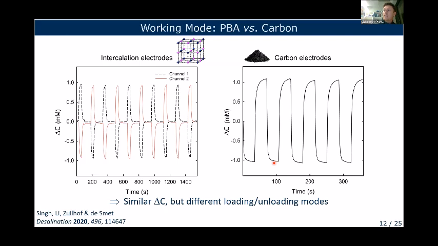If you want to desalinate, you have to switch between two streams, where in this scheme that's already taking place in one go. So the loading and unloading is different. So we have electroadsorption and desorption for carbon-based, and we call it intercalation and deintercalation, or let's say uptake and release via the redox states, into the electrodes in the intercalation type of working on the left. But the difference in concentration that you can obtain is in the same range.